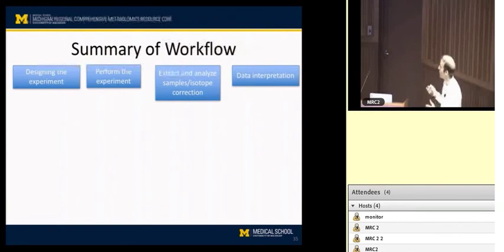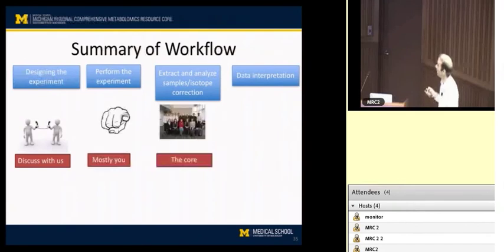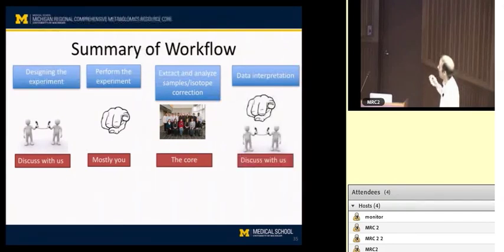Just to put it back in context, what's the workflow for a flux experiment? Well, it's basically the same as it is for any other metabolomics study, especially for flux studies. Please discuss with us before you get started. You perform the experiment, mostly you, sometimes with help. We do the extraction, we do the isotope correction, and we give you data, and then hopefully, working together, we can make sense out of your data.